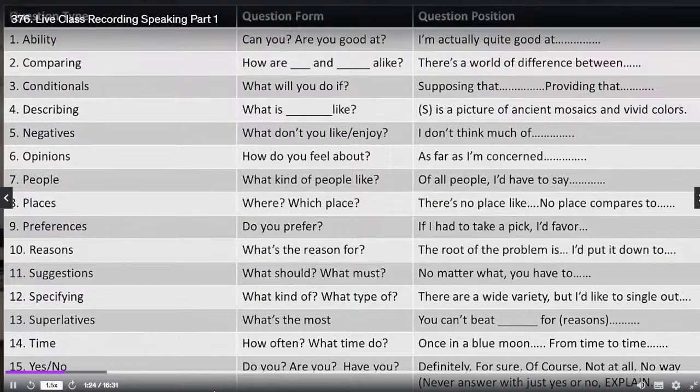Now, on the speaking test for part number 1, you have different question types that you're going to encounter. There basically are 15 different types of questions that range from ability to describing something to opinions, places, preferences, suggestions, or specifying some specific response or specific fact or detail. And so on the exam, you want to make sure that you're able to manage and answer all these different question types. Now, I am going to go ahead and give you a copy of what you see on the screen later on. I'm going to attach it to a PDF, and that will be uploaded into the course. And when I add it into the course, I will add more of the question forms and some of the question positions in terms of how you respond when they're asking about your ability, or how you respond when they're asking you to describe something. And so I think that could be something that's really helpful.